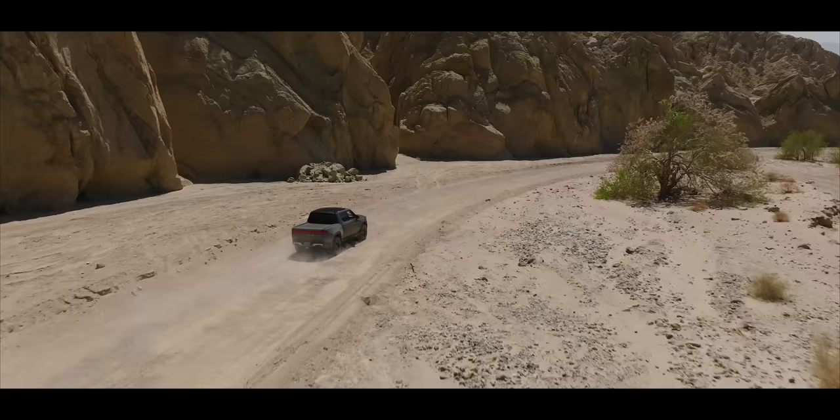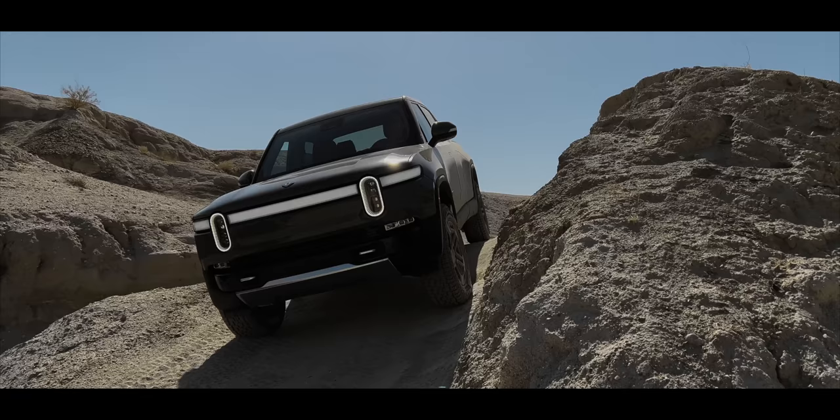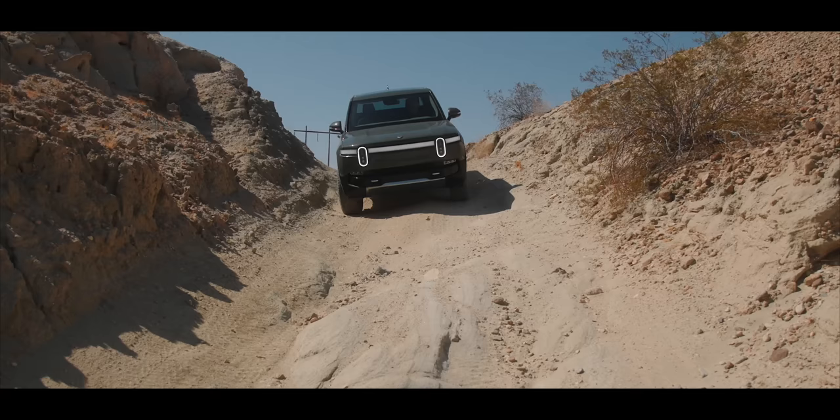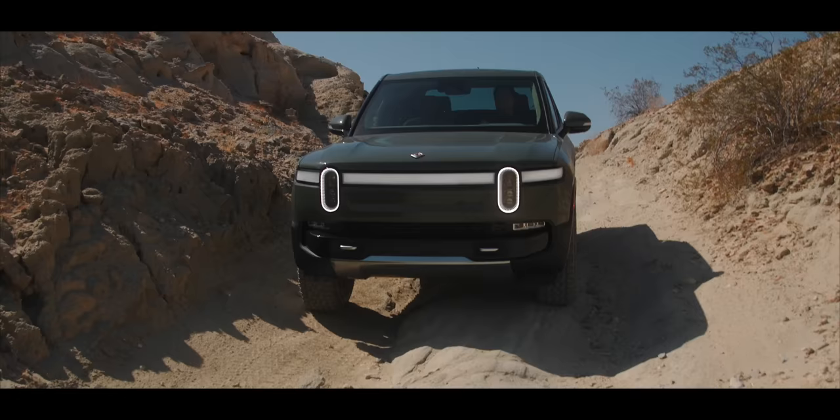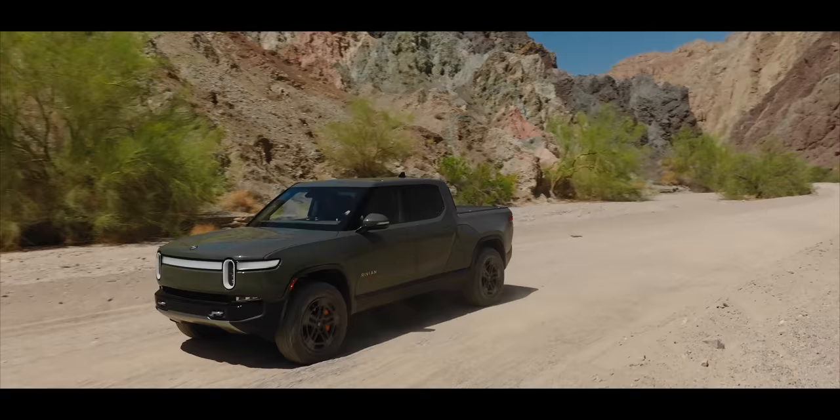In our test when we were going off-road, we went up some very steep inclines, we went over ledges, we actually bottomed out once even though there's 15 inches of ground clearance — but the truck didn't even notice, it just kept going. When we went up obstacles and over rocks, there was no hesitation whatsoever. I wanted to find trails that most people who bought this truck would actually do, and the trails we did were rated moderate — definitely doable, but you need high ground clearance and four-wheel drive. The Rivian R1T passed with flying colors.